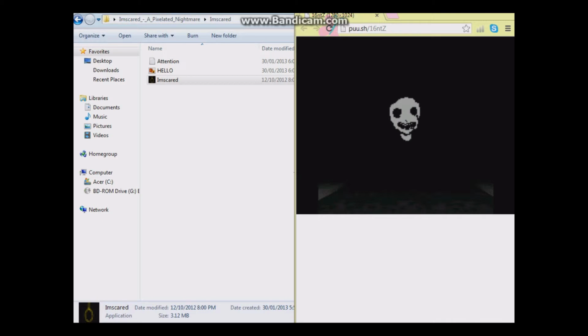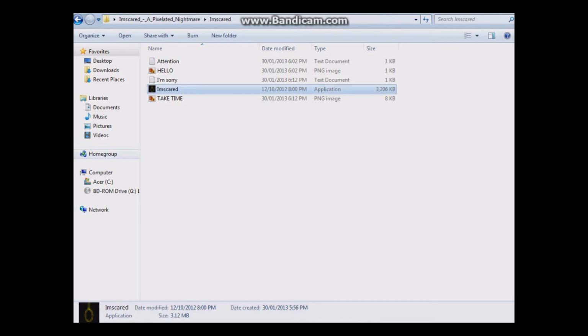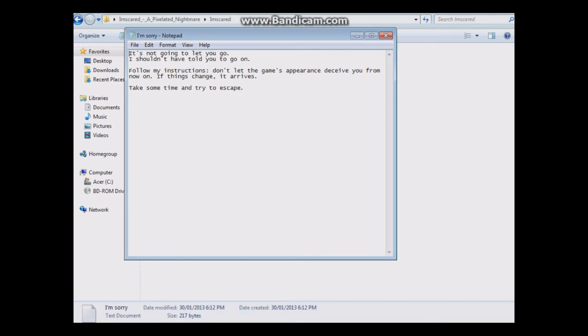Oh boy. Oh wait. What was that? I'm sorry. It's not going to let you go. I shouldn't have told you to go on and follow my instructions. They'll let the game's appearance deceive you from now on. If things change, it arrives. Take some time and try to escape.